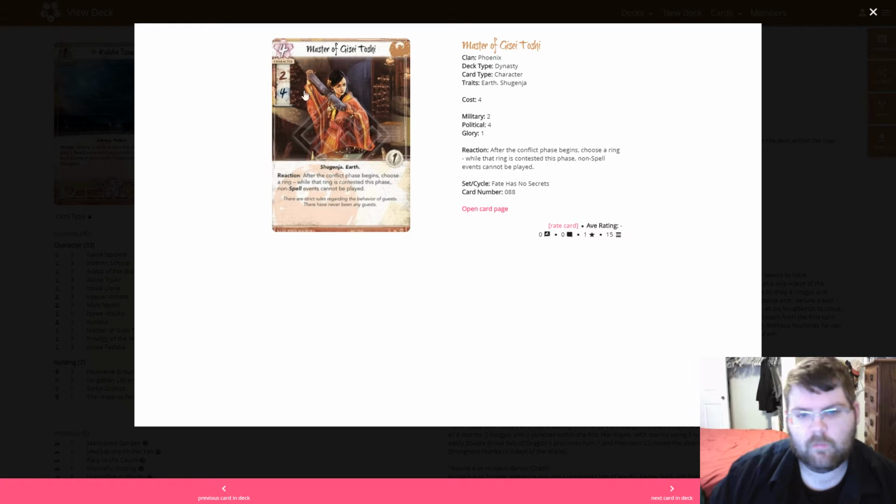1 glory means that it's just a 1/3, so it's still a very strong political body, even if it's Dishonored. And since the deck doesn't focus so much on honoring your characters, you can still do lots of damage with this. Very strong card. It's one of my favorite cards to use Clarity of Purpose on, just because of the 4 base political. So if you can get a Master of Gisetoshi and give it a couple ornate fans, then it just becomes a political truck. So for an ornate fan, this becomes basically Hotaru that doesn't get neutered when Dishonored.